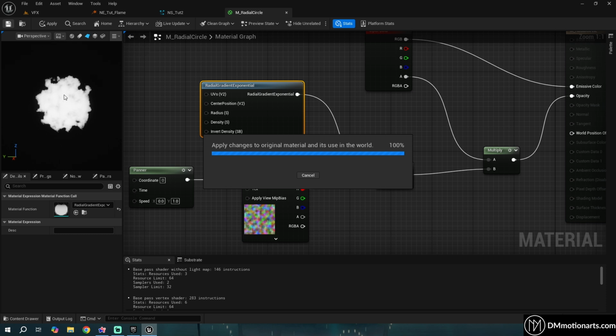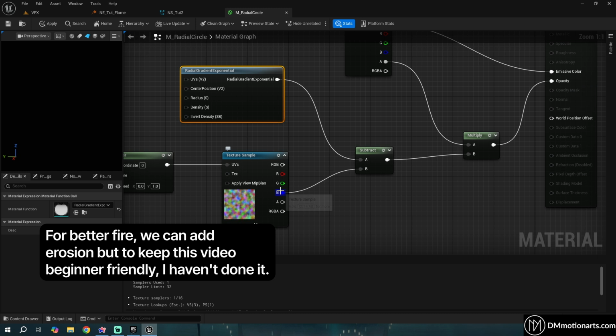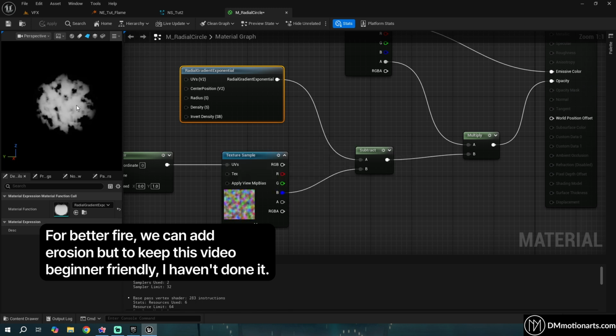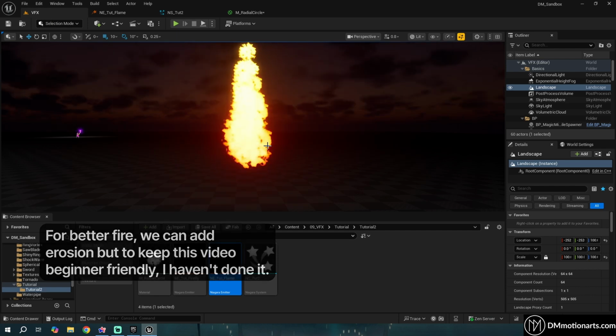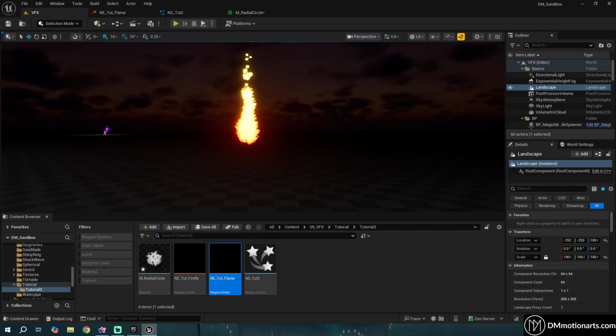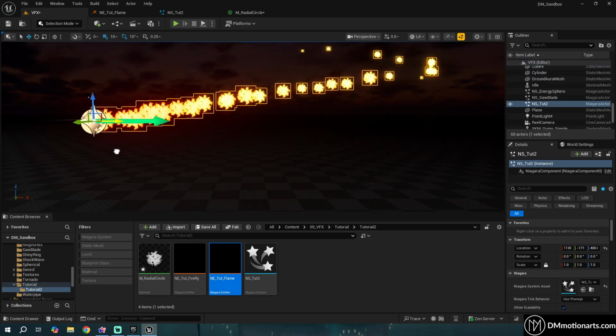Maybe this one does not have any black spot. There needs to be more black or white spots. So I know that in my B channel, there's a better version, like I showed before. Okay, so you could see, we got some fire effect. Pretty cool, right? And the thing is, if you press this and move it, it looks like this.